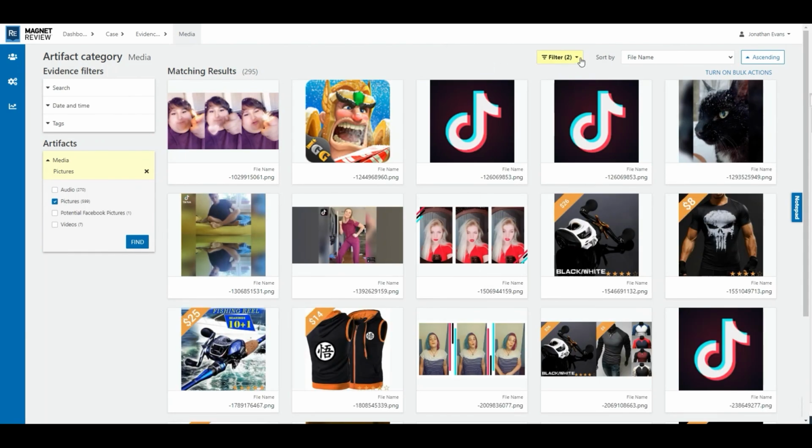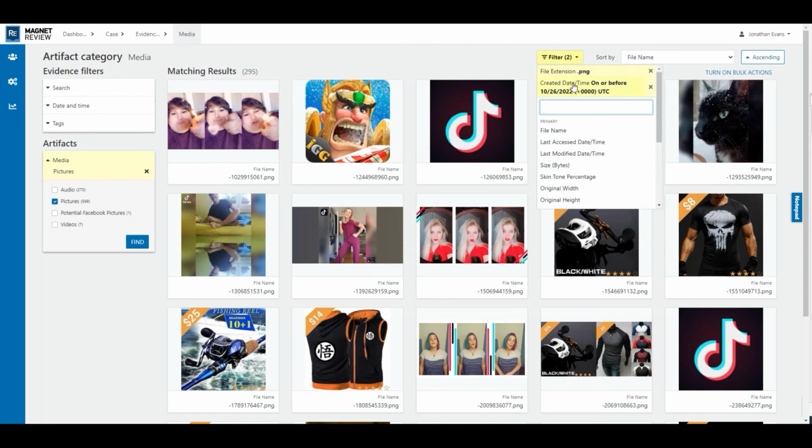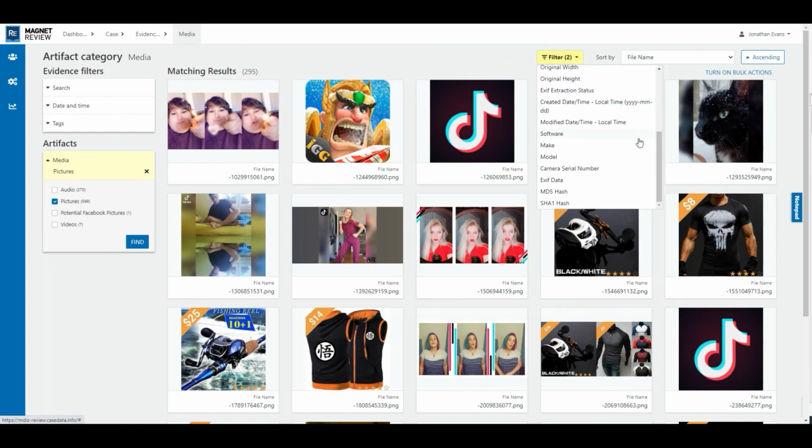You can now see as well that we've got 2 filters applied. And if I click the button, you can see which filters have been applied and what terms have been used. So very easy to see which filters you've applied to get this result. So again, you can stack multiple filters here, which is really useful. I've got tons of detail here. Even in the picture section, you can specify the software, make and model of the device that was used to take it. If it was a camera, you could put in the camera serial number, and so on.